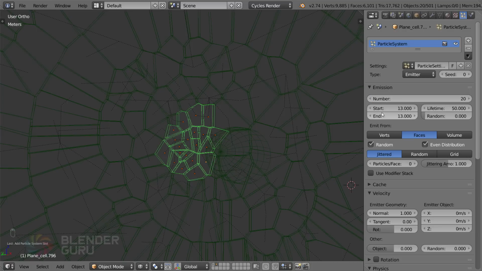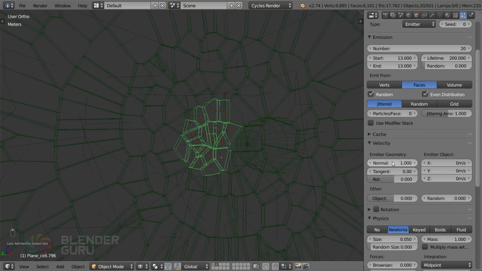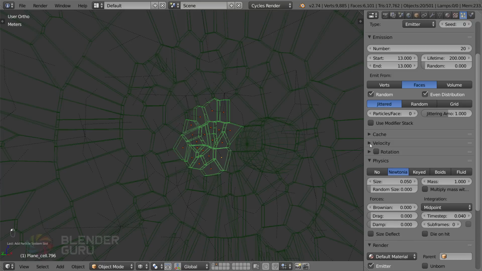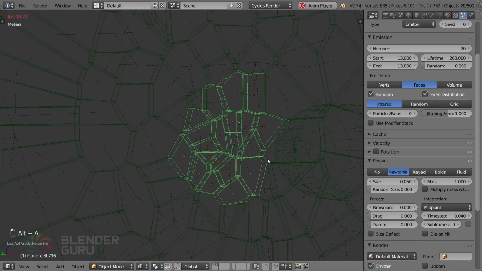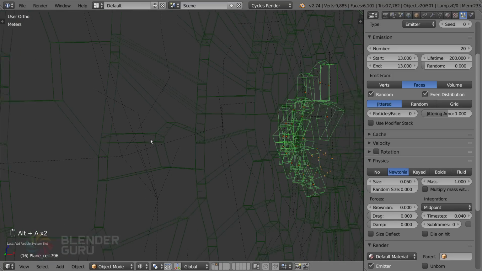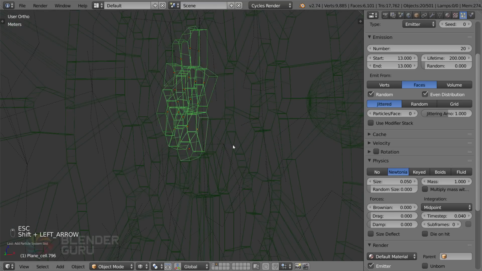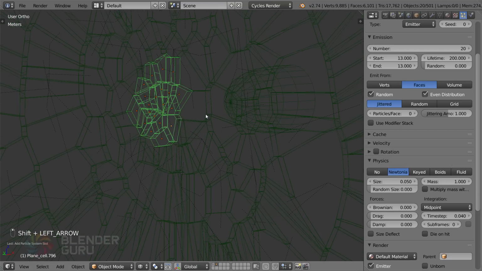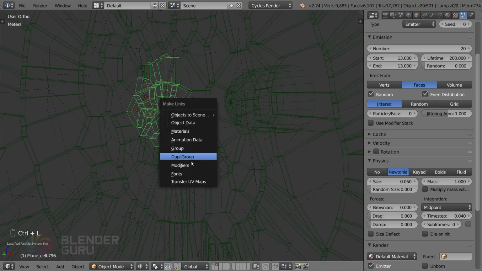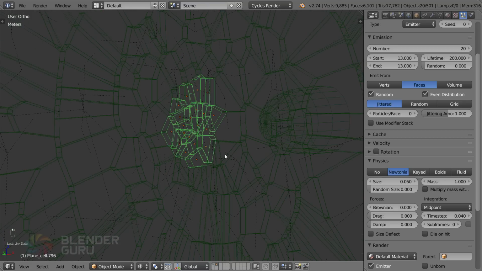Just for now, I'll set the emission to 20, and I'll set the lifetime for all the particles to be 200 frames. And I'm going to reduce the velocity to 0, so that if you look at it now, the particles are just born and then they're just stuck there, and that's what we want. And then I'm going to apply that to everything. So I'm going to hit Control L and then hit modifiers.